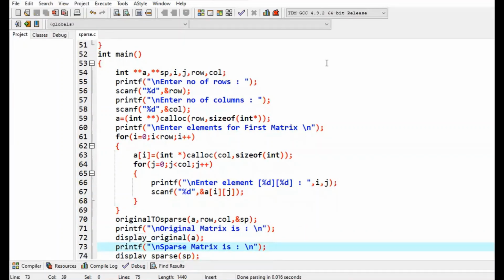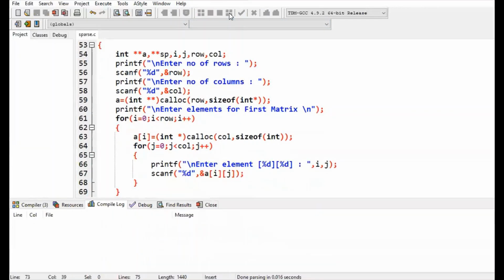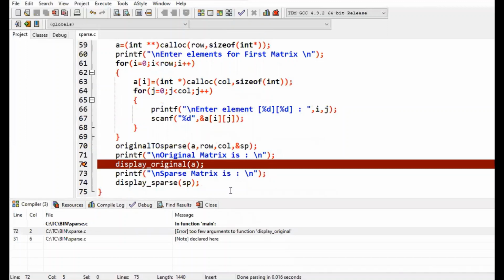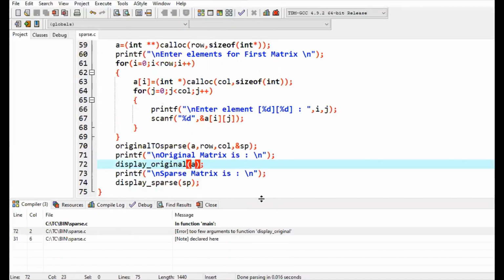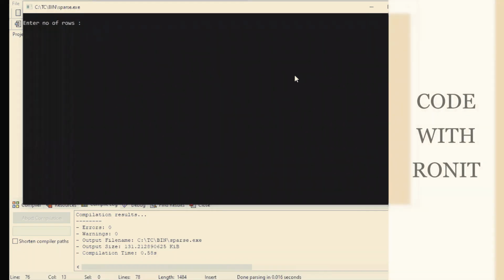Okay friends, so we have completed our program. So now let us compile it. Now we are taking the input for row and column.